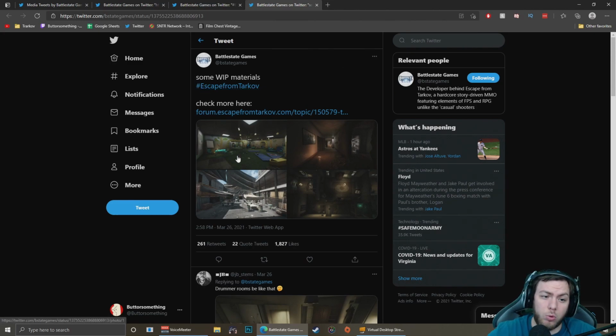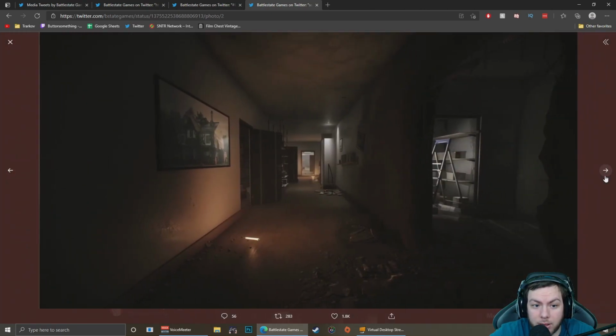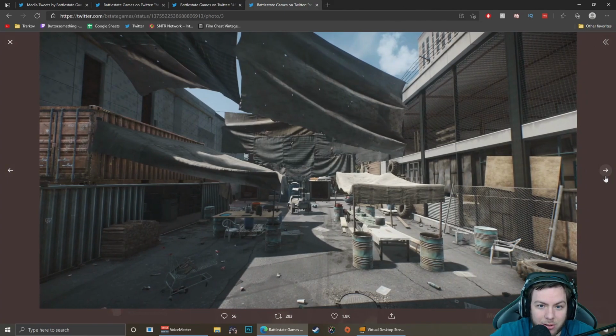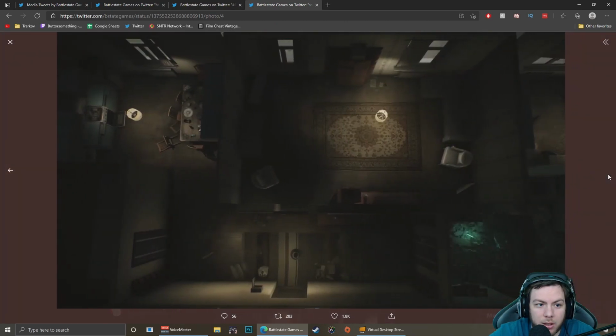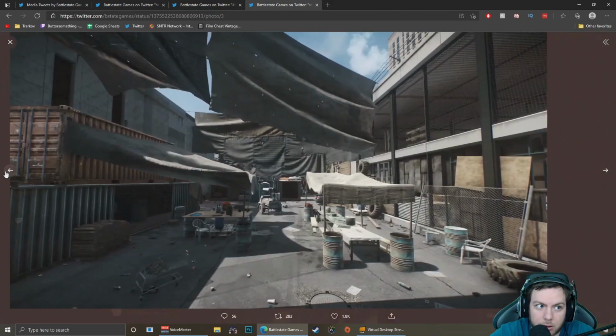So this is just some work in progress stuff. My guess is most of this has to do with just streets. It's just my guess. I believe that none of this has to do with the expansion of Factory. All of this just looks like houses, apartments, so on and so forth, nicer areas.